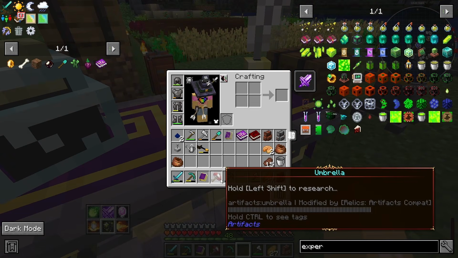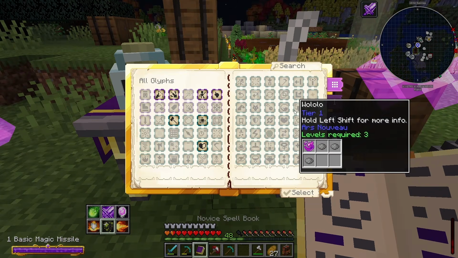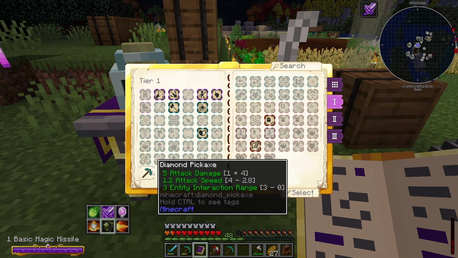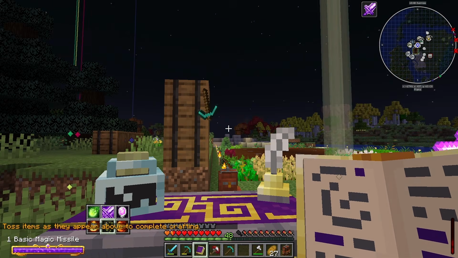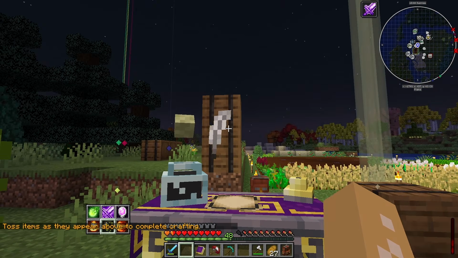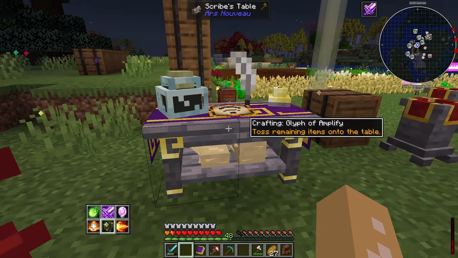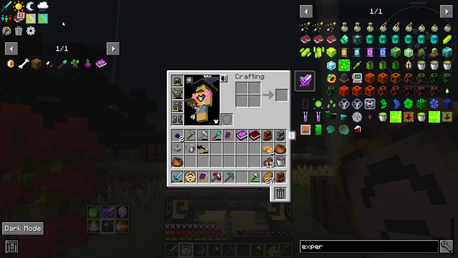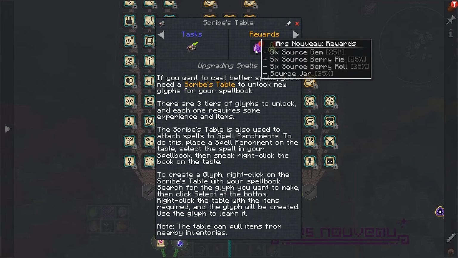Anyways, grab that. And, okay, I don't care which diamond pickaxe it uses. If it wants to use the broken one, by all means. Anyways, amplify, there it is. Diamond pickaxe. Select. Toss tools as they appear above to complete crafting. Okay, so this feels familiar. Ha, that just works. And now, oh, that's a really cool animation. The glyph of amplify. Is that, oh wait, no, we have to open this.